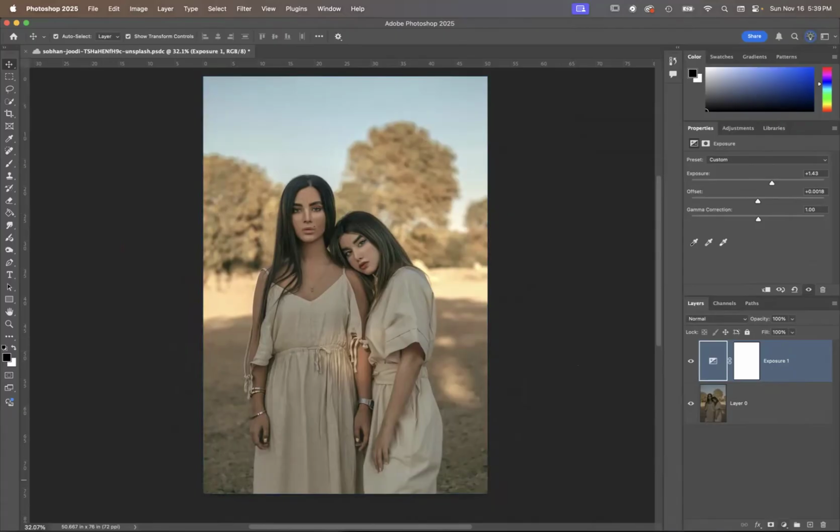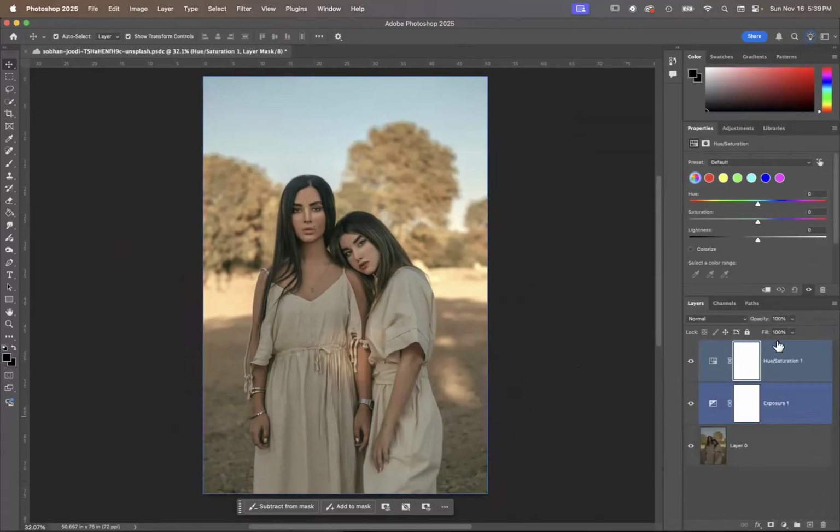And next, I can also go to my color adjustments and I might add some kind of hue adjustment. I'm going to go to Hue and Saturation just because that's simple. To me, exposure and hue and saturation are two very basic ways of editing a photo. So on the hue and saturation, if I drag up saturation a little bit, it makes the colors more intense. If I wanted to give this more of a black and white vibe, I could just drag down saturation, but I want to bring it up a little so it's a little more colorful.